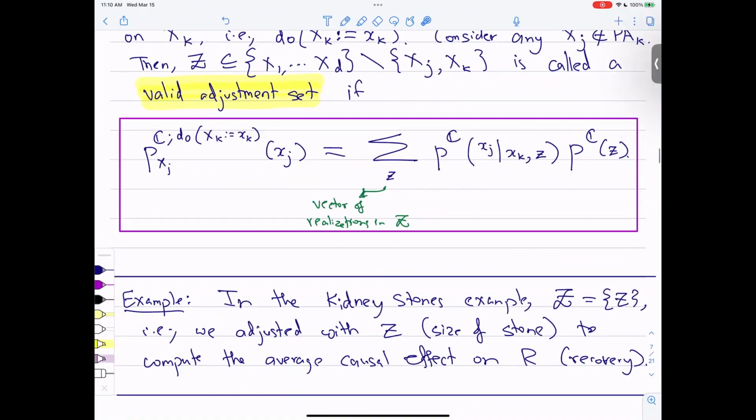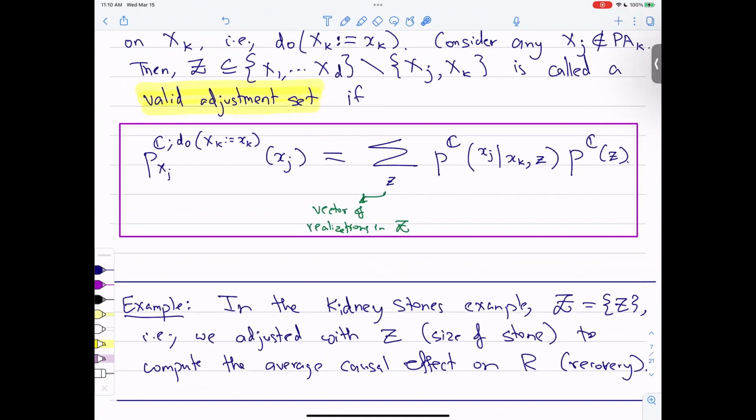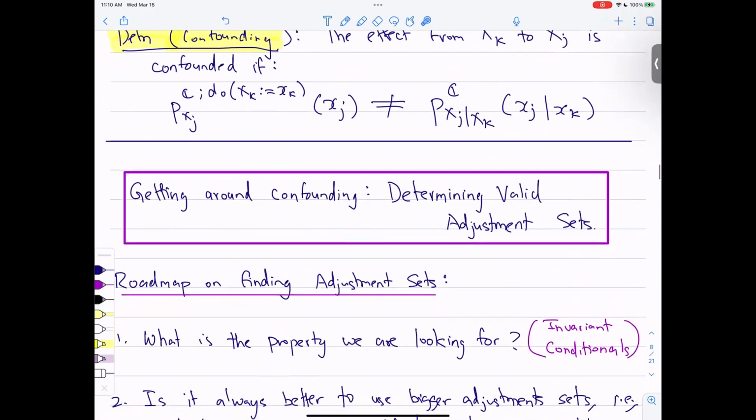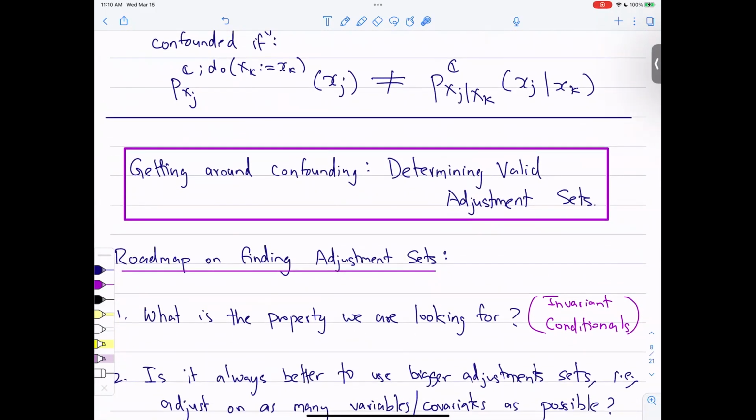Thank you. All right. So remember, what we are looking for is a valid adjustment set. Meaning, in the new world, the do world, I want to find the effect on the response xj, but all the computations are from the old world. And this is the total probability theorem I'm looking for. Good. So the roadmap now is the following. Can we find some sufficient conditions on Z such that I can satisfy that equation? That is, how do you find a valid adjustment set algebraically? Question one. And the answer is going to be something called invariant conditions. I'll get to that in a second.